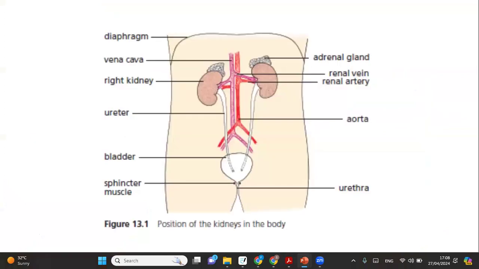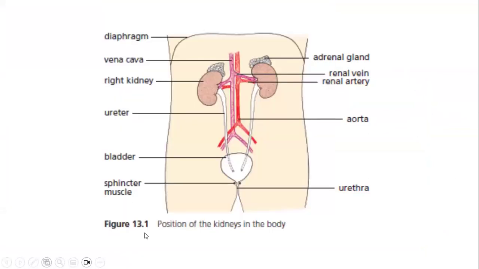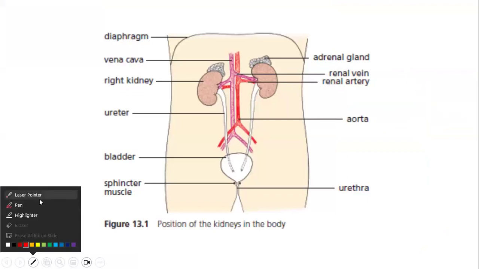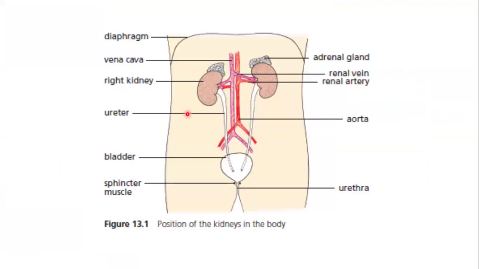For us to understand how the kidney works, let's go over the basic structure of a kidney. This is the structure of a kidney that we see within the body. And then we will also talk about the structure specific to the kidney itself. Your urinary system generally consists of your kidney. We have a right kidney and a left kidney. The right kidney and the left kidney are connected to the bladder with the help of a ureter.